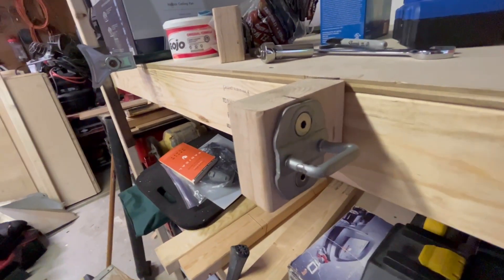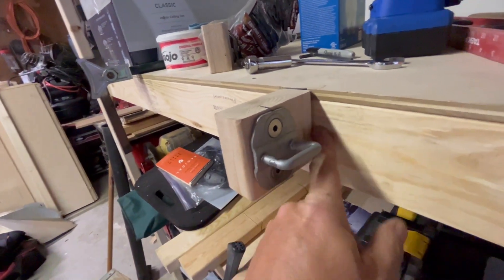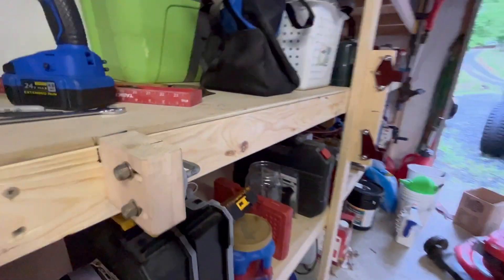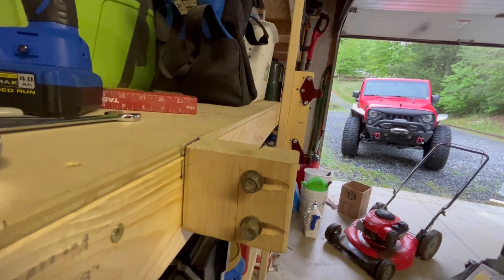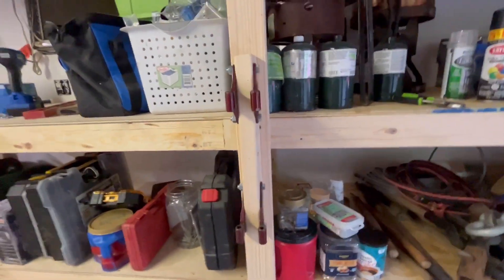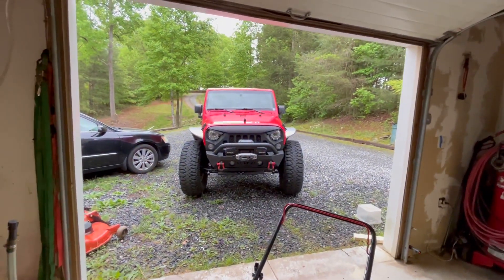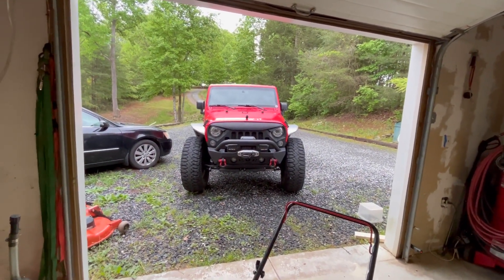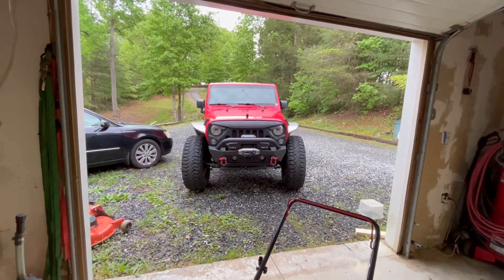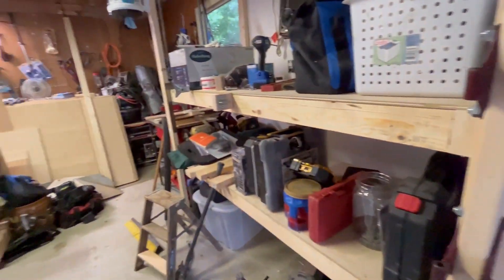Just a simple 2x4 block with the door striker right on there. When the doors aren't on the Jeep, they don't really stick out past the edge of my shelf, which is great. I may paint them to match the Jeep — old Red Ruby. I also got some new fenders and might get a video on those too. They look a little goofy being silver on red and black, but I like them.